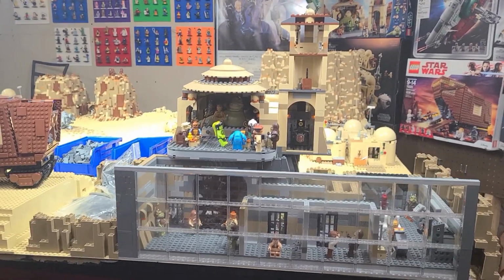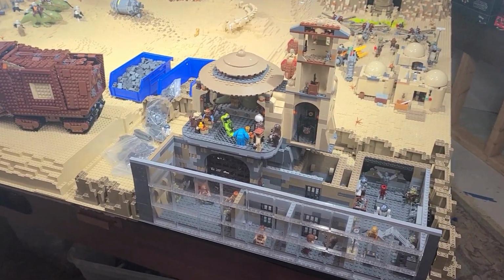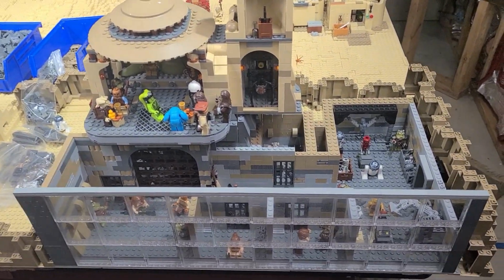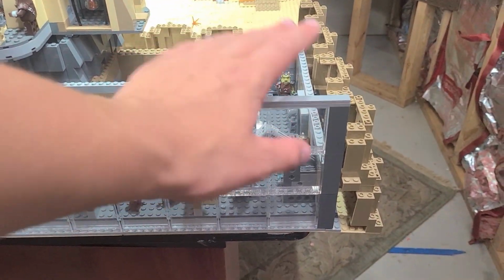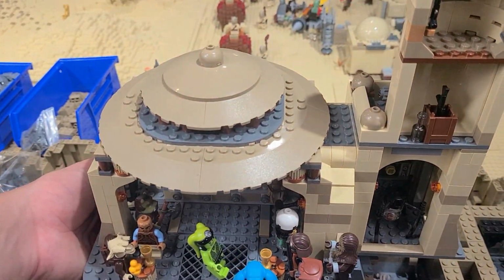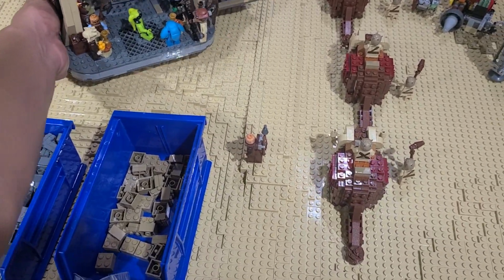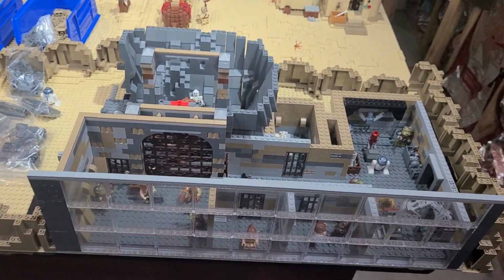As you know, it is time to do our Tatooine MOC, and we are working on Jabba's palace once again. You may notice that there is already some progress that has been done. This glass piece right here has been added on there, looking really good. But anyway, we're not working on Jabba's palace itself, so we have to set that over in the Dune Sea temporarily. And we're going to be taking a look at the main section.